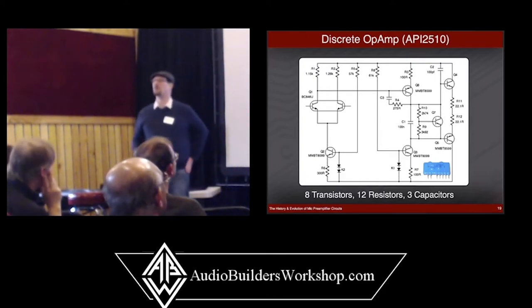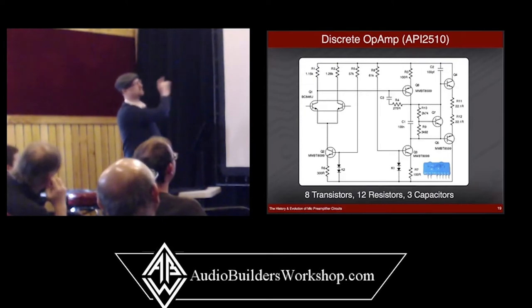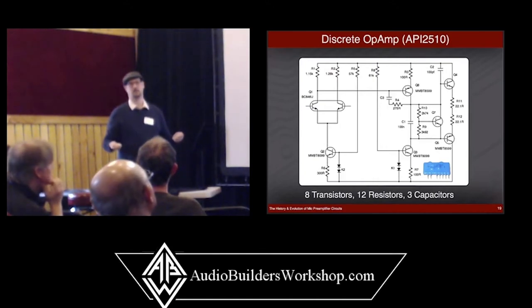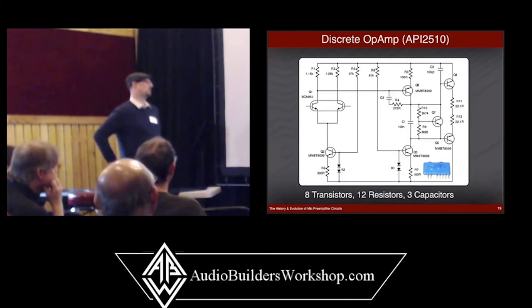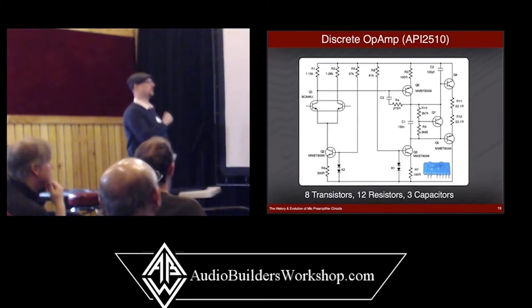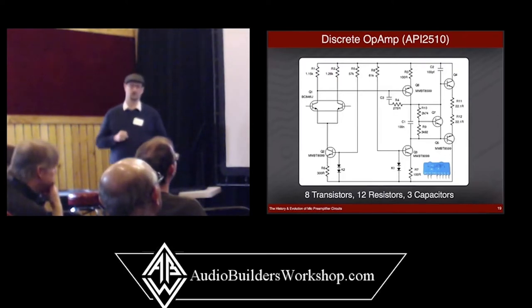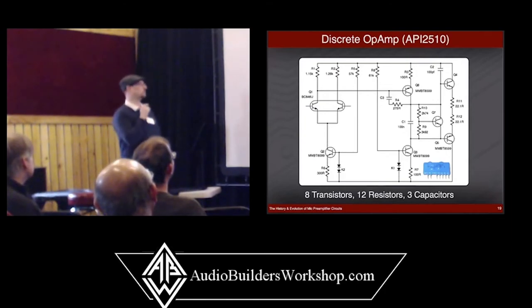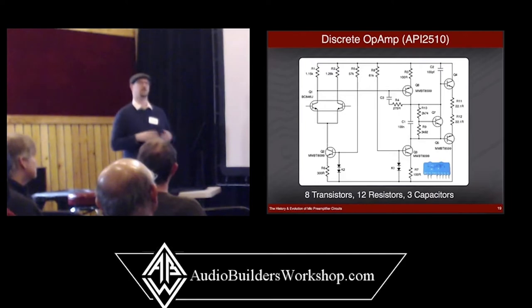You can go and get a textbook, and every single circuit in this, you turn to a page, and there'll be exactly how to analyze that circuit and what it does. And the input voltages, the output voltages, and the currents and everything. It's a very simple circuit to analyze. And high performance. Only 8 transistors, 12 resistors, and 3 capacitors. But you couldn't just put this on an integrated circuit, because those BJTs would not be the same. You'd not get the same performance. You'd have to do a lot of extra stuff to get it to perform the same.